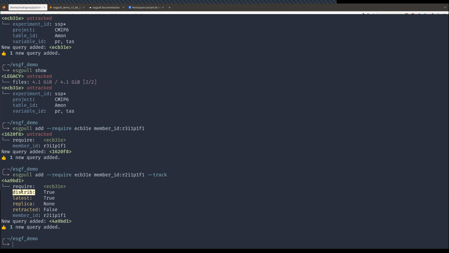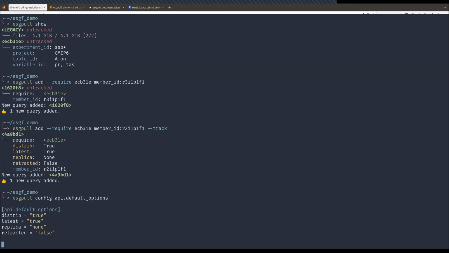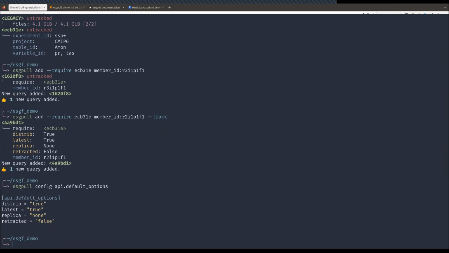And you probably noticed that it also added these 4 lines that were not on the first one. These are the options that we saw before in the API default options. Basically, when you track a query, because there is this configuration for defaults, if you have a query that's taking the values from the configuration, it could change over time. If you, for example, change your configuration and change this loop from false to true, then the result of that query would change. And because we want a query in the database to always give the same answer unless there are new published datasets, as soon as the query is tracked, it sets its options to either whatever option you provide or the default ones, which is why we put this loop true in the configuration.